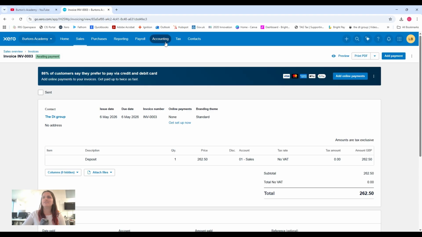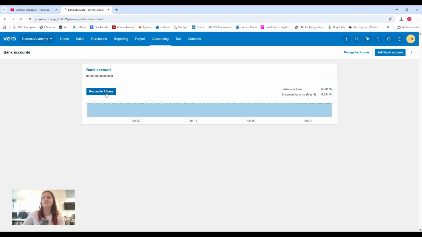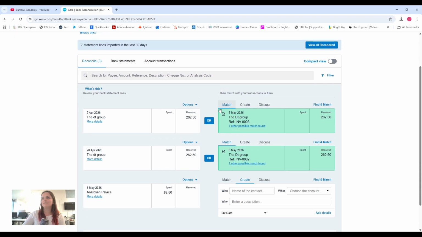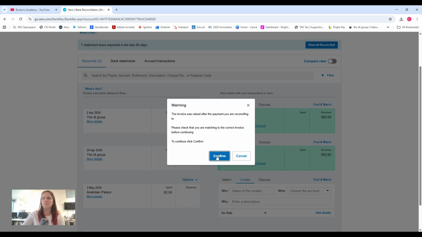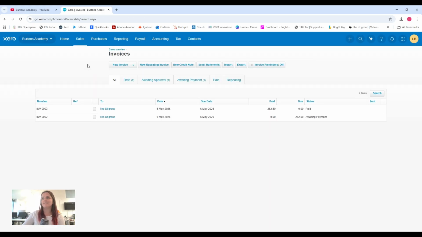So then what I can do again is go back to my bank account and allocate the first payment. So back onto our Reconcile screen, back onto match, and then I can match this to the invoice. And I know that invoice number 3 is my deposit invoice. So I'll click OK on that first one. And then before I click on this second one, we're just pretending that doesn't exist just yet. And I'll show you the second invoice I've now created.